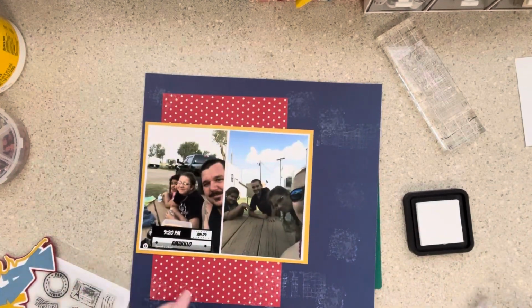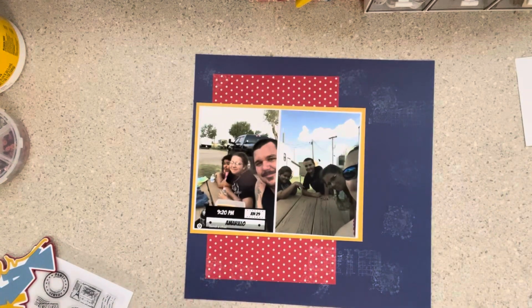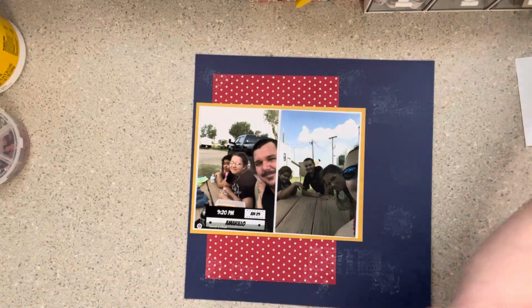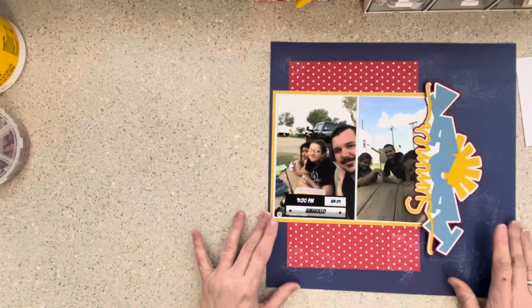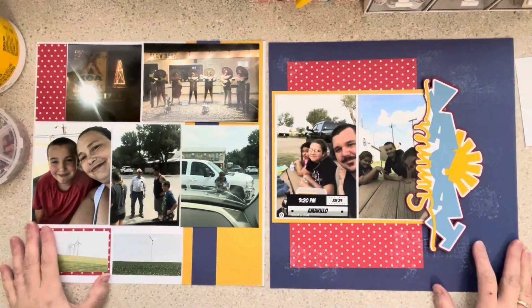Okay, haphazard, right? Like that's what I did. Okay, so there's that. Let me get all my stuff out of the way. So one thing about filming, it's very easy for your desk to get really crazy, really quick. Okay, this needs to go, this needs to go. Yep, I am an organized person. I can't help it. Okay, so let me make sure I'm in frame for the most part.